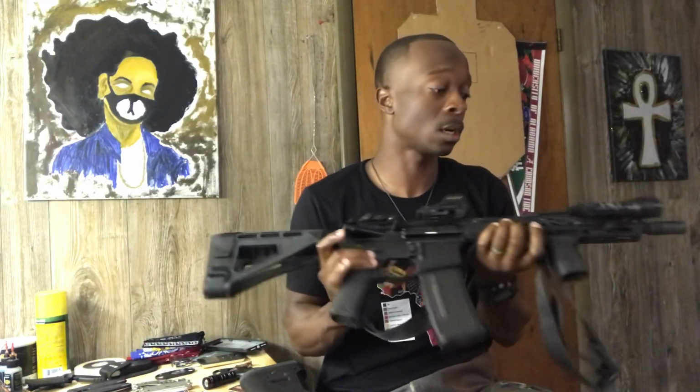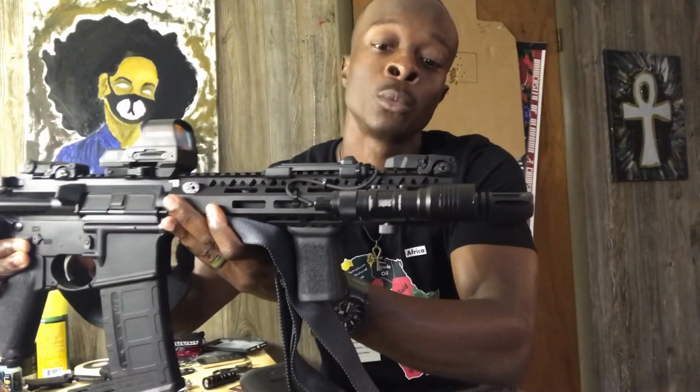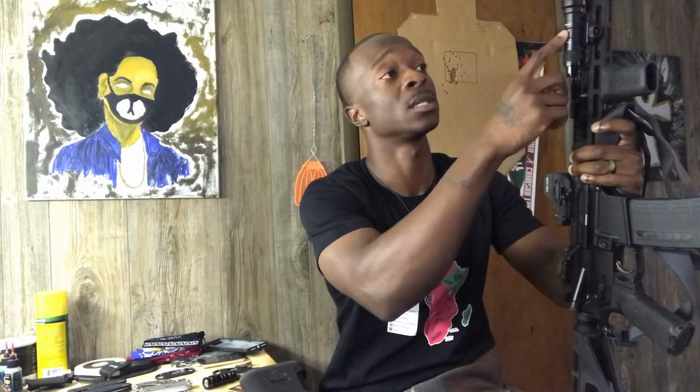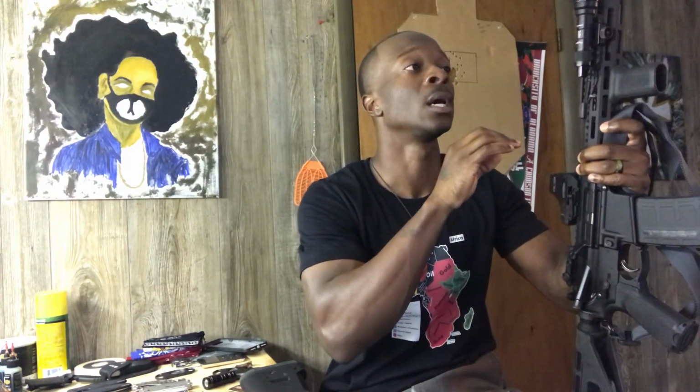All right, this is Streamlight Protect Rail Mount 1. This is 350 lumens. It takes one CR123A battery, or it takes a single AA. So it's, like I said, 350 lumens. It's a good amount of lumens to me, and it's very good for home defense, because it's bright, but it's also not too bright. You know what I mean? So you won't blind yourself or whatever.